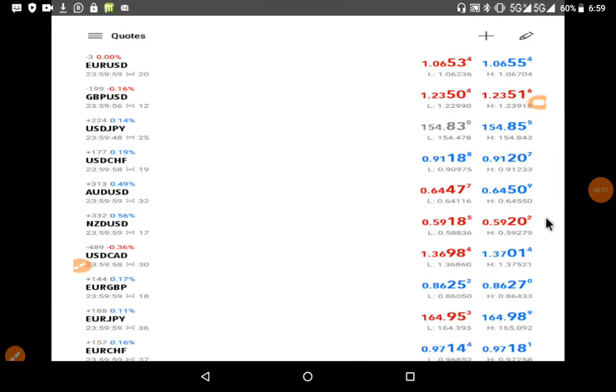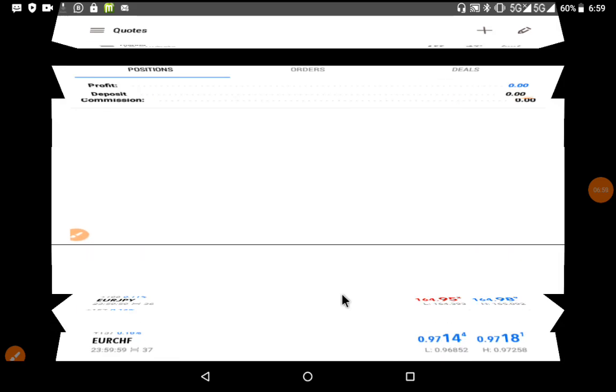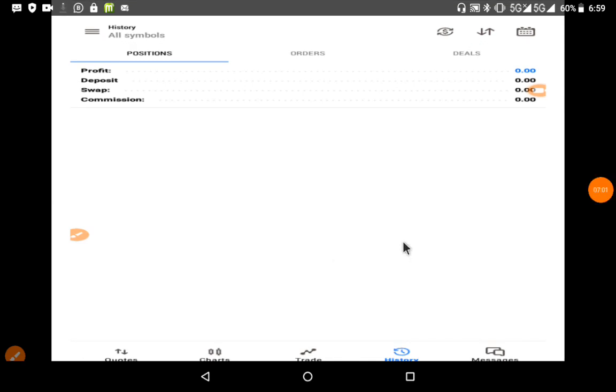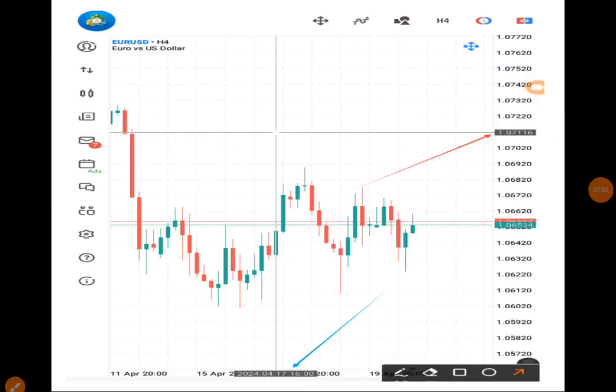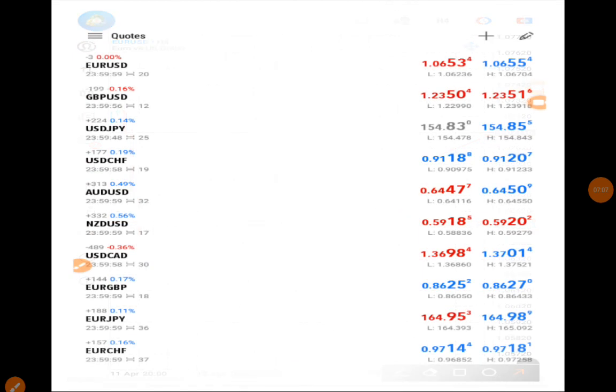So now the next interface is our quotes. This is your quote. You can find your quote at the left-hand side beneath your chart.